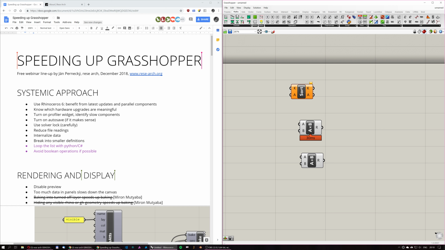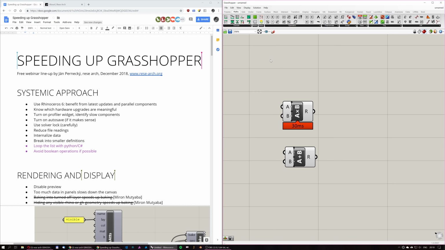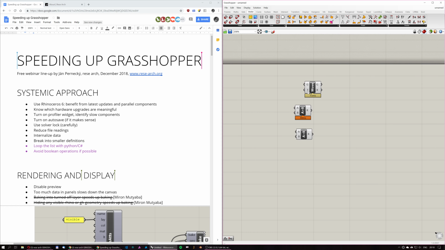I don't remember exactly. Maybe you do know which ones. Usually they are those that do some simple operations on a list. I thought that it might be either sort, maybe not really sort, but multiplication and addition could be those, but it seems like it's not. So maybe move. Never mind. In my experience, it doesn't really make much difference if the component is parallel or not.